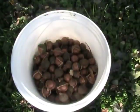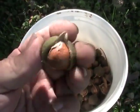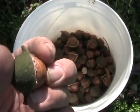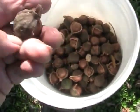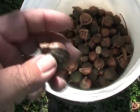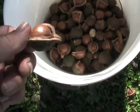When they're dry, this is what they look like. The husks will go ahead, pop open, the nut will expose, the husk will be hard. As they get really dry, the husk gets almost woody like that. The nut can be extracted right out of the husk just by cracking it backward afterwards.